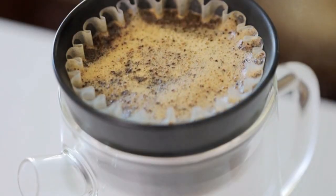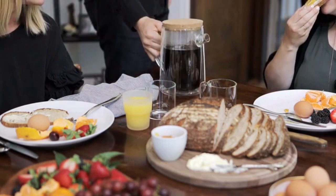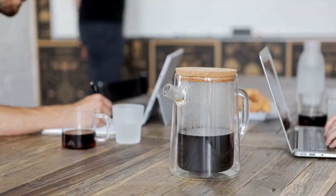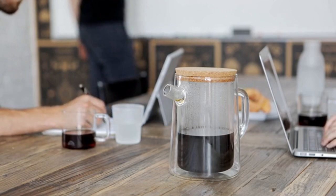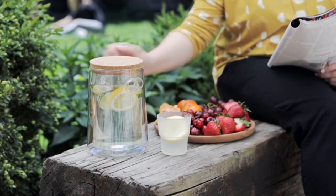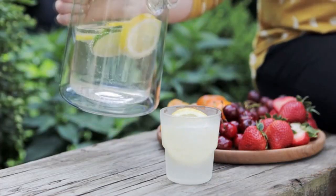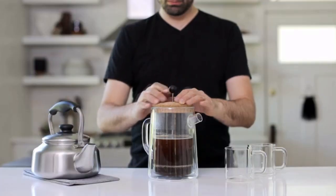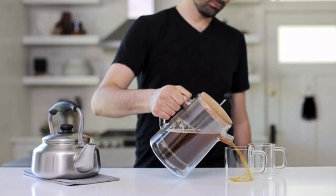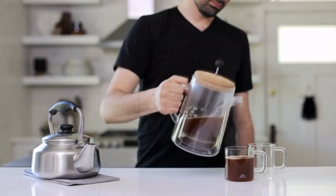You can create an entire pot of pour-over or French-pressed coffee, close the pitcher with the cork lid, and bring it to the table to enjoy with others. Coffee Maker No. 3 holds four to six cups of coffee and keeps it warm for over an hour. You can also put No. 3 to use as an all-purpose pitcher, keeping your cold drinks cold as well. At Manual, we create products for food that encourage you to slow down and appreciate the moment. Coffee Maker No. 3 allows you to celebrate that ritual while sharing the experience with others.